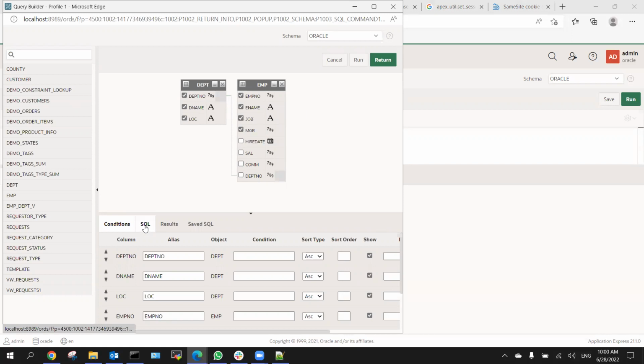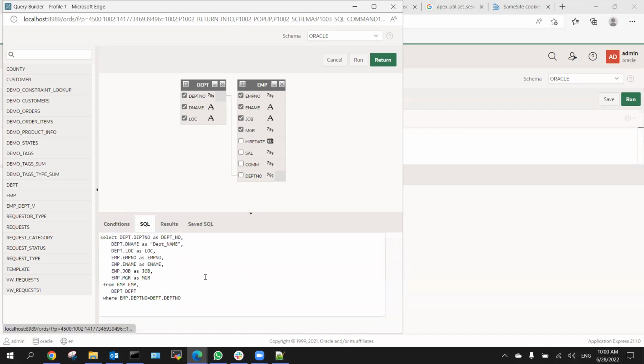If I press on SQL, we have the alias of columns. If you need to make this dept_number, this is dept_name, you can change alias as much as you want.